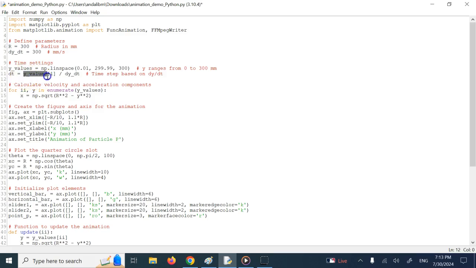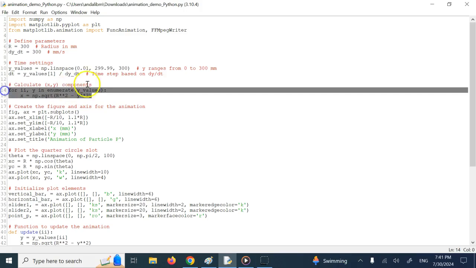And then I divide the second value in Y values, which is basically like the second number, by this Y dot to give me time. So dt is the time step between these updates on the Y. And we calculate the x values for each y value.